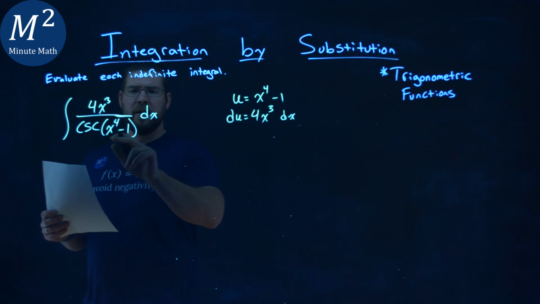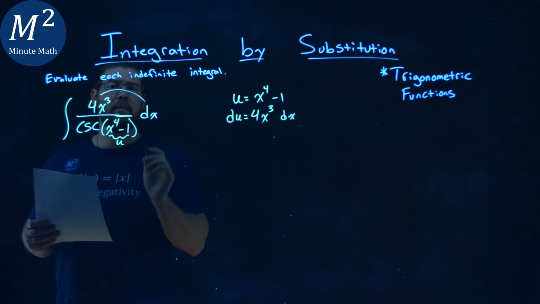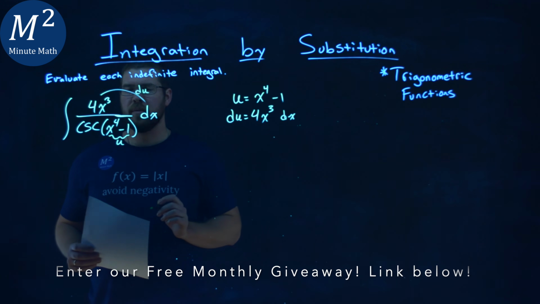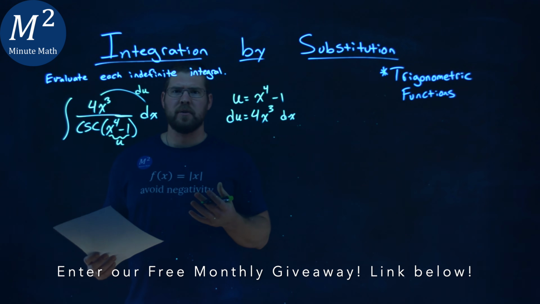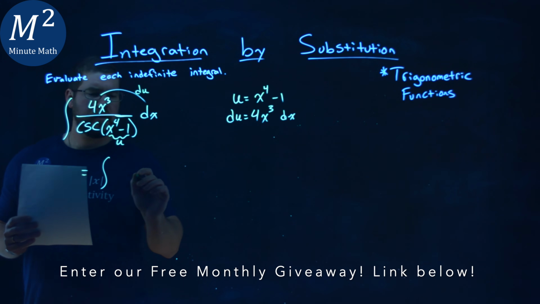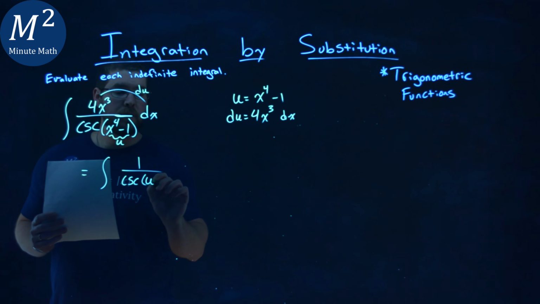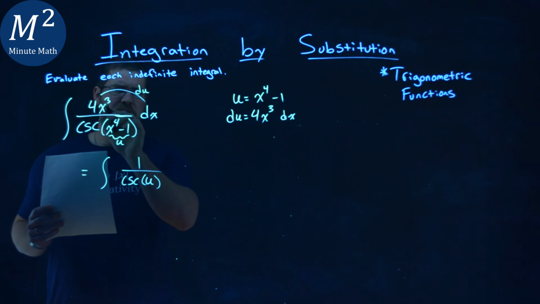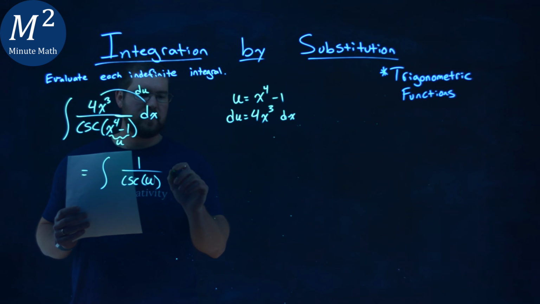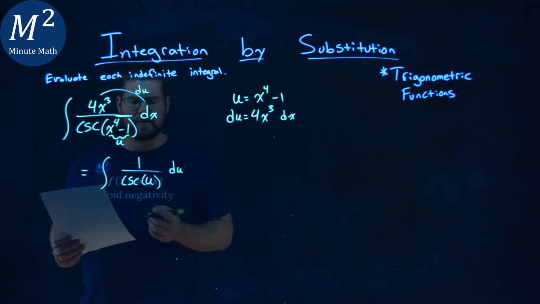And this actually works out in our favor pretty well here. Notice we have a u value that's inside here that we set, and our du is a combination of the 4x to the third dx. Pretty simple. So now let's go write this in terms of u and du. Well, the integral here of 1 over the cosecant of u, and then, well, the 1 just is a place value, and the 4x to the third dx is our du out here. And you can put the du on the numerator if you wanted to.